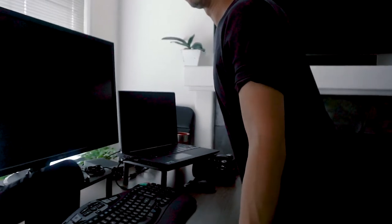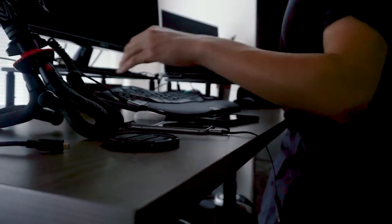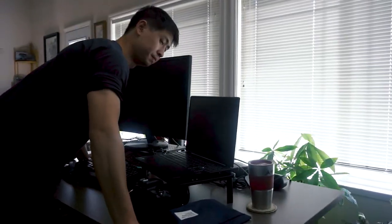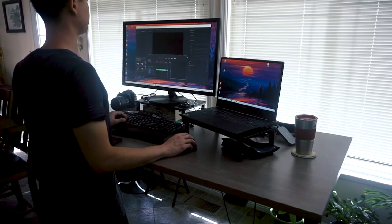It rises decently, but it actually takes a little bit of strength to lift it up. As for the way down, it actually takes some weight, which isn't a huge deal because you're standing already. I will say about the height — its minimum height sits at 30 inches, which was a little tall for my girlfriend who is 5'3", and the maximum height of 43 inches was a little shorter than I would have liked. With an anti-fatigue mat, it might make up the difference with those few inches.